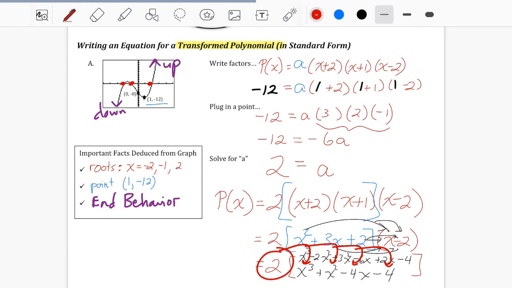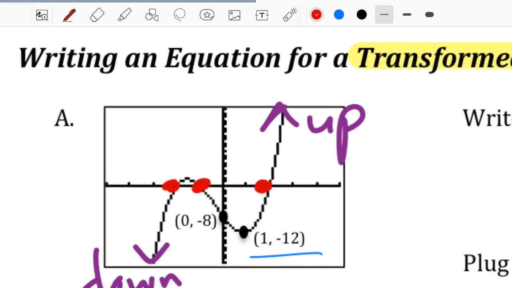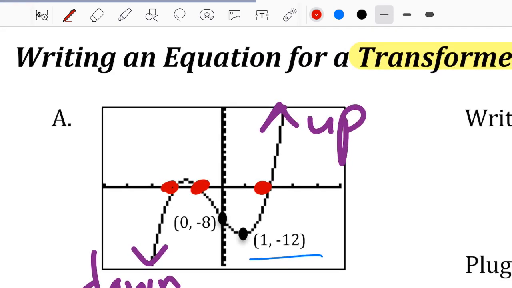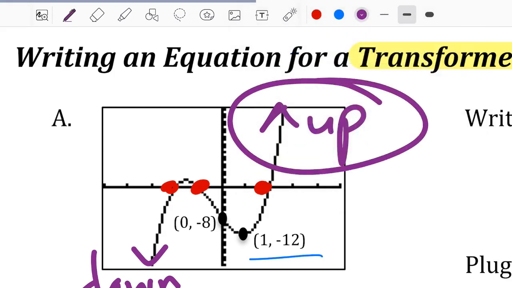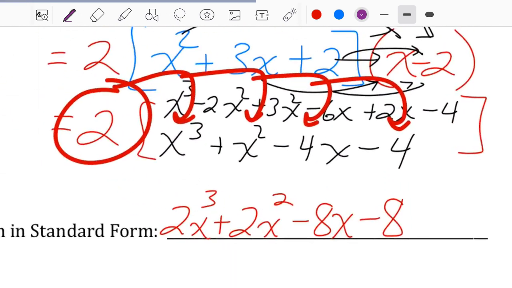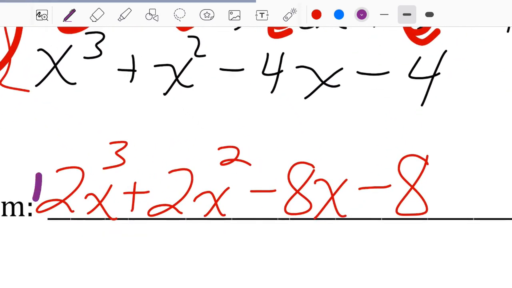Now, if you wanted to, you could check that equation with Desmos. As we've done some other times, I'm going to say you could do that. And you will see that the equation, the graph that is, looks exactly like this graph. Note that the graph is also going to have the end behavior that we expect it to have. It's going to go up to the right and down to the left. That is, of course, because we have the positive leading coefficient as well as the odd degree. So that's all good also.